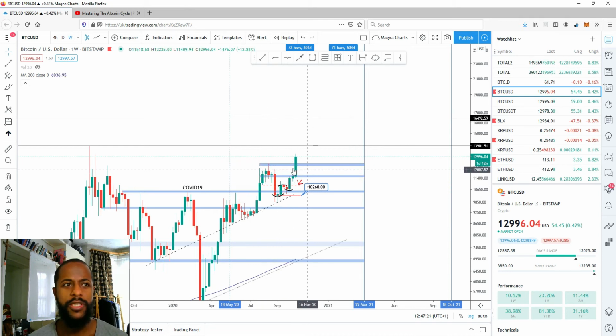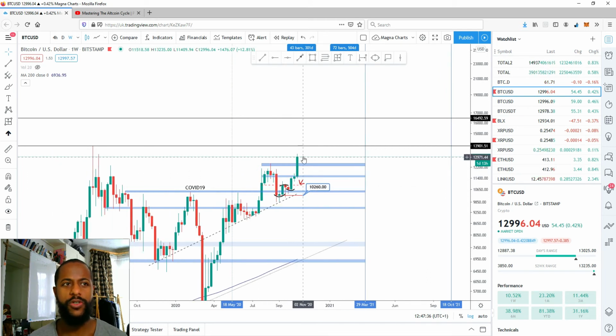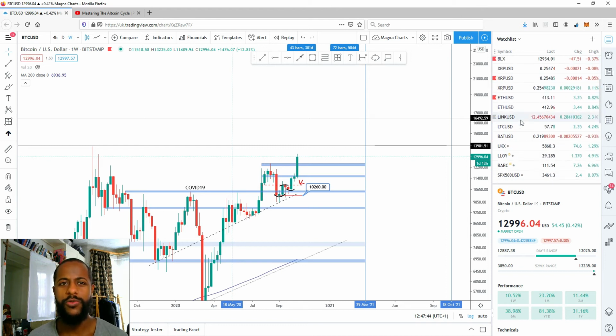What I would hope to see now is a retest of a resistance level, maybe 11 to 12k. Or even just to form a higher high or higher low from this point onwards. That's what I'm looking at. So we can actually consolidate these gains. That's what we'll be looking for. With that out of the way, I'm not going to do the other Bitcoins. Otherwise this video will get too long.